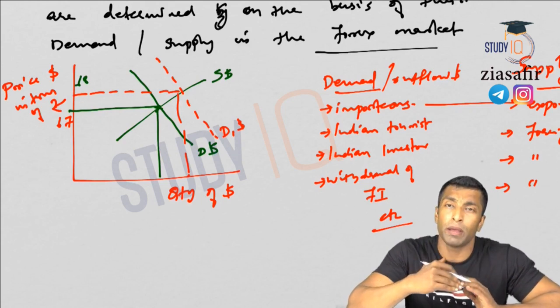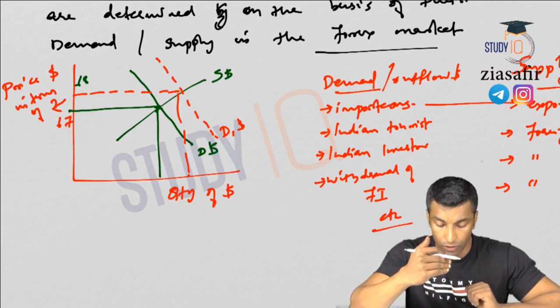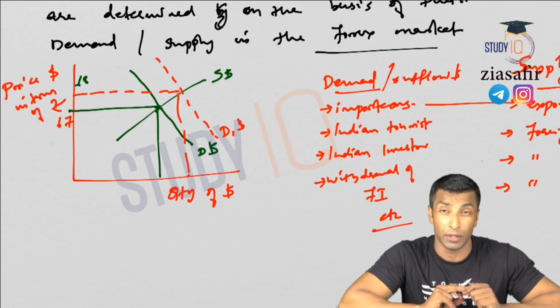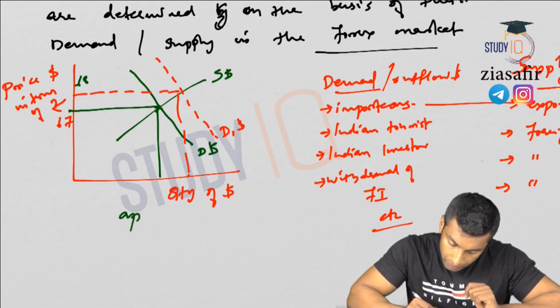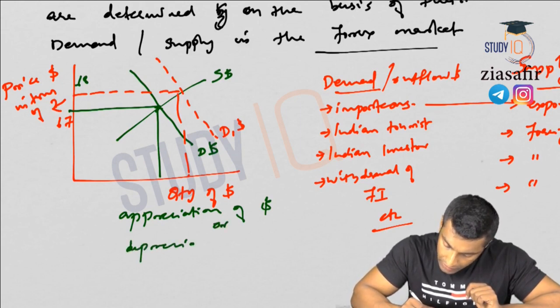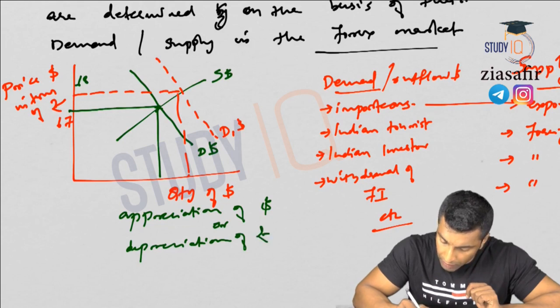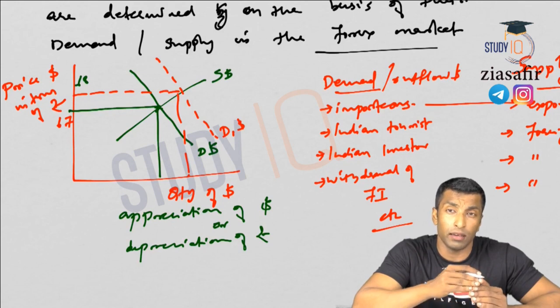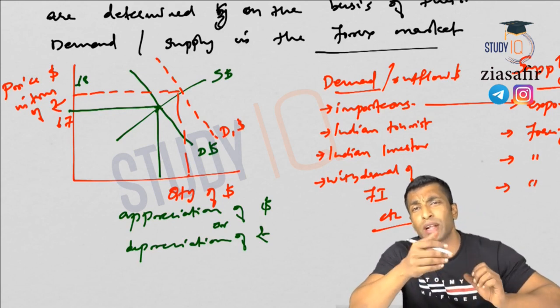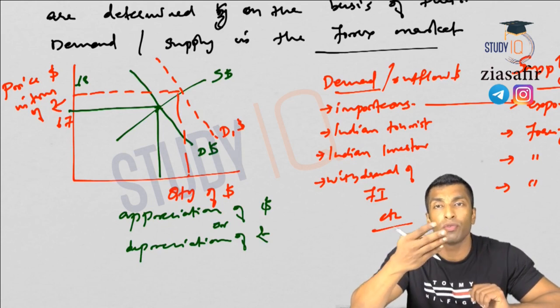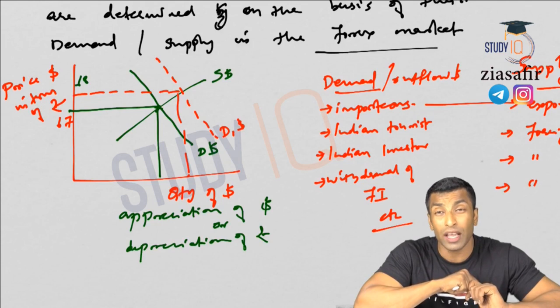That means now you need to pay more rupee. In other words, this leads to appreciation of dollar, or automatically depreciation of rupee. So here what happened? Appreciation of dollar, or depreciation of rupee. If the demand of dollar had reduced, then what would have happened? The rupee would have appreciated. Or if the supply of dollar is increased, then also the rupee would have appreciated. So we can talk about that case.